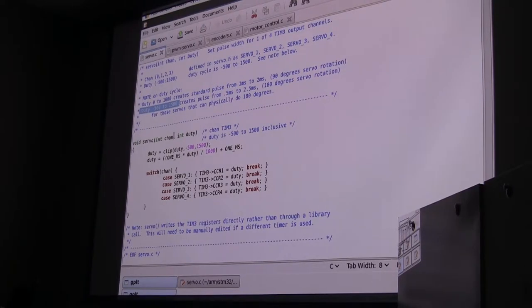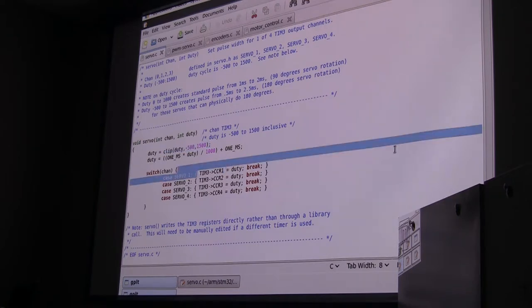So we call the servo function. The first thing it does, I have a utility called clip, which just keeps things within bounds. So I clip that so it can't be below minus 500 or above 1500. And then the duty cycle is equal to 1 millisecond times that duty cycle divided by 1,000 plus 1 millisecond. That gives you the necessary delay. And then I just stuff that delay into a register on the timer.